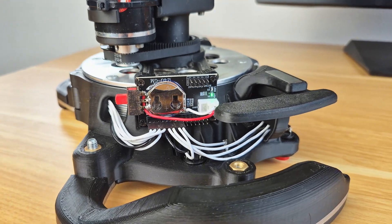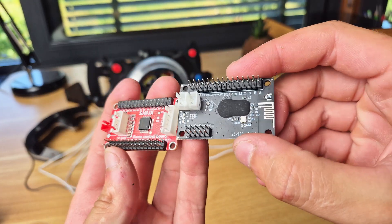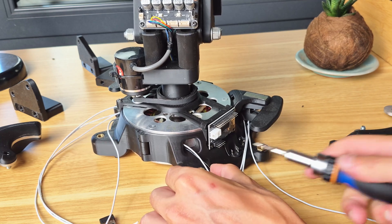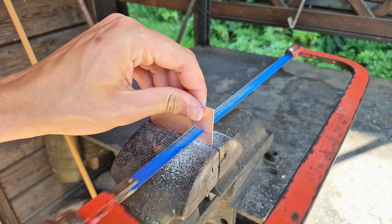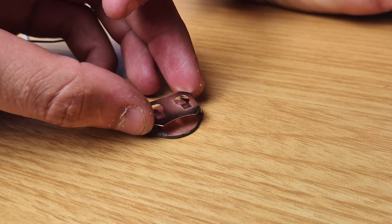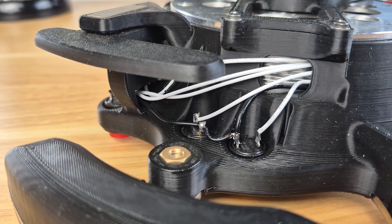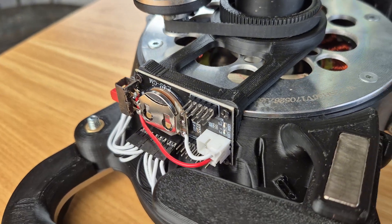The last upgrade on the list is making the controls on the wheel wireless. I found a button board with the exact same footprint as the USB board I'm currently using, so it's just a matter of swapping the two and adding a small 3V button battery to power everything. For that I used a PCB prototyping board, cut it to size, soldered on a battery cage, connected a power switch, and glued it to the board with some hot glue. With this new board, resistors ended up not being needed, and there was no need to connect it to the motor housing for shielding since there was no interference.